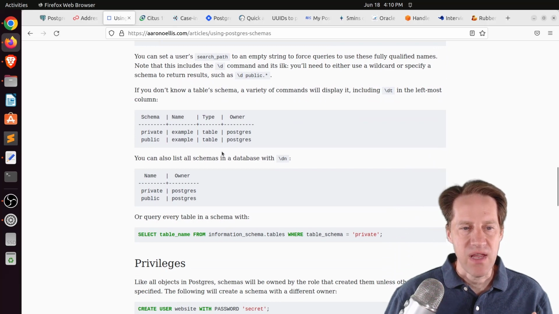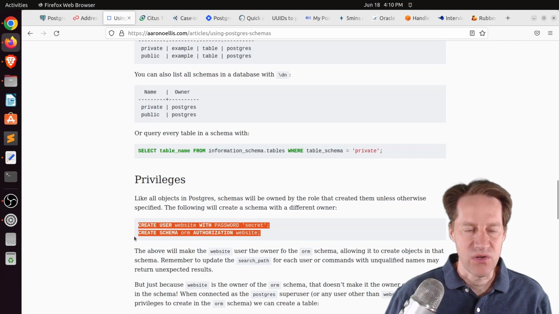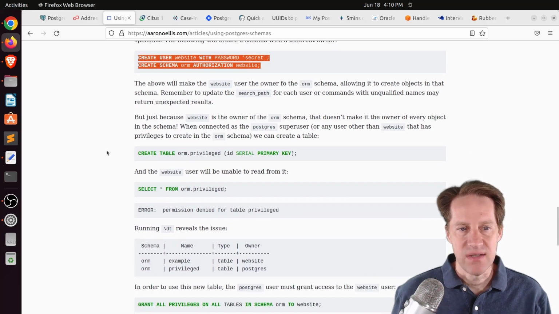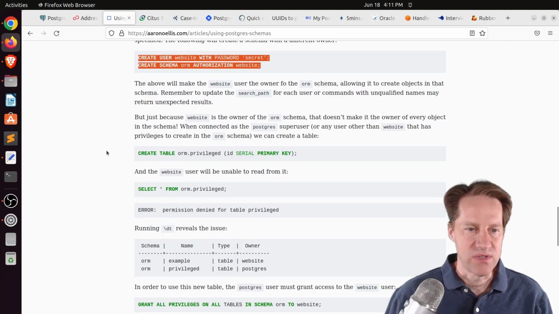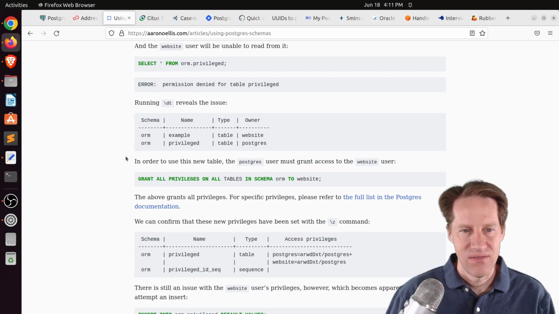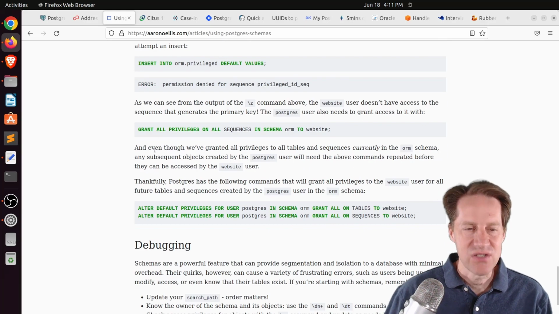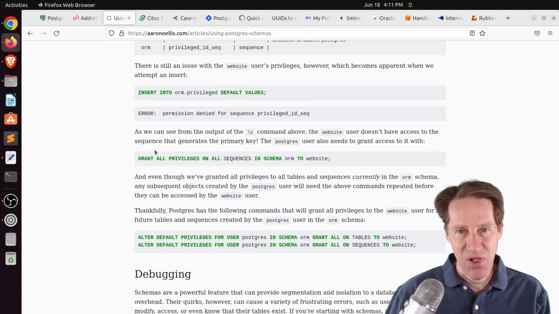And then it talks about, even though you create a new user, create a schema for it, as they're doing here, and giving authorization to that user to use that schema, you can create objects in there and that user will own them. But even the Postgres user can go in and create objects, and now the Postgres user owns it. And if that user that was created tries to access the object created by Postgres, you get a permission denied error. So you have to grant certain privileges to the users for the different schemas to make sure it's working as you expect. So this blog post goes into that.